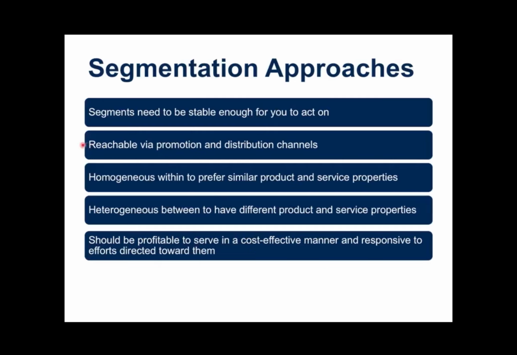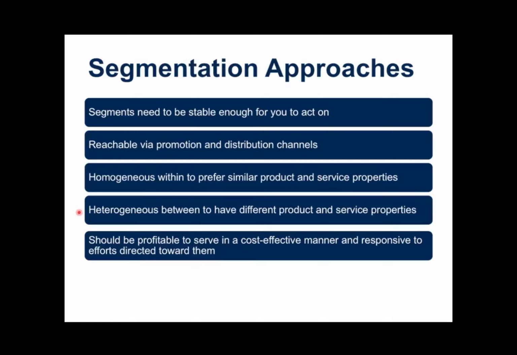We need to know that so that when we build those segments and then want to take action on them, we can reach them via promotion and distribution channels. We can have the right message and we can have it in the right places at the right time. That's really the idea. The notion of homogeneity is important in the sense that we want to know enough that customers in that segment are similar enough so that I can have appropriate services and appropriate messages that are tailored specifically to them. If you have a lot of heterogeneity within a segment, it's not a very productive segment. It's not good enough for us to use in a reliable way.